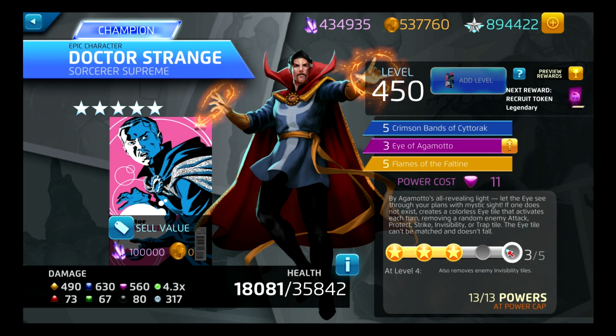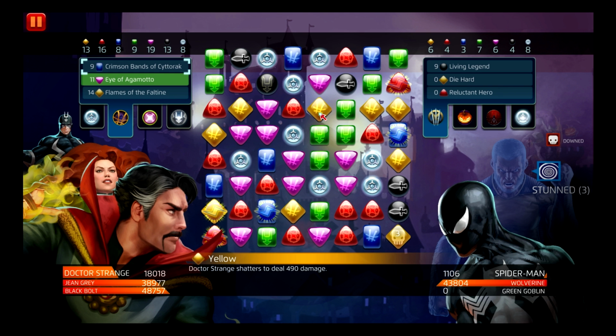So we'll have to wait and see. I'm guessing that they're going to add a new 5-star soon with invisibility or trap tiles, if they're trying to add this ability over here. I guess future-proof it, but we'll see. We'll see. So let's see it in action.